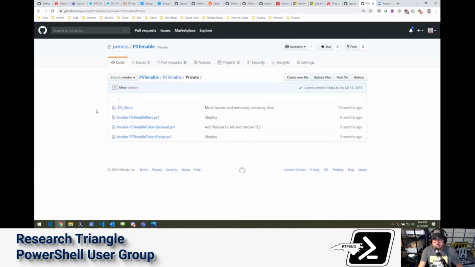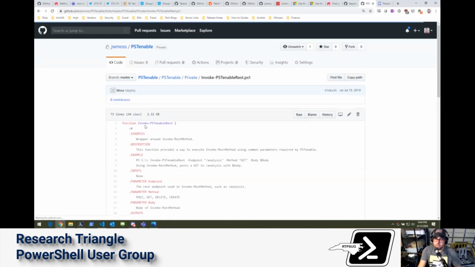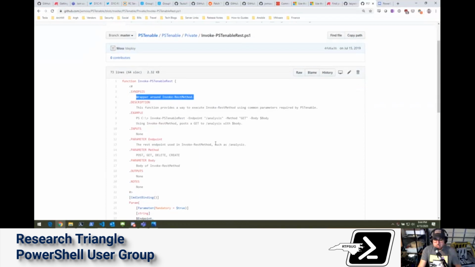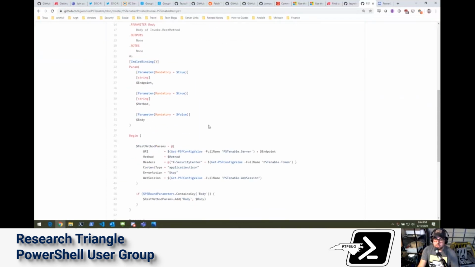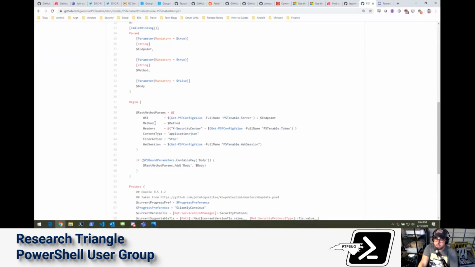I actually wrote a private function called Invoke-PSTenableRest, which is a wrapper around Invoke-RestMethod. What it does is build the parameters that you need every time, instead of having to put all that in every single call.